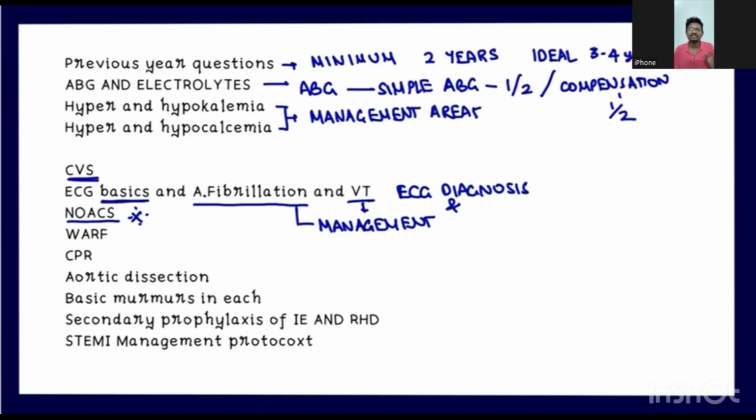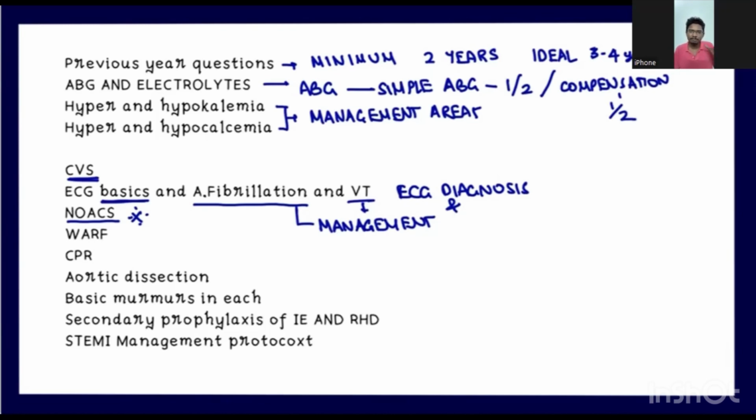Just focus on the basics of ECG. Check the waves of ECG. How are they caused? Why are they caused? These things. Intervals, segments, waves. Then comes the ECG diagnosis. In diagnosis, majority of the times they are just repeating on two things. Either it will be atrial fibrillation or it will be ventricular tachycardia.